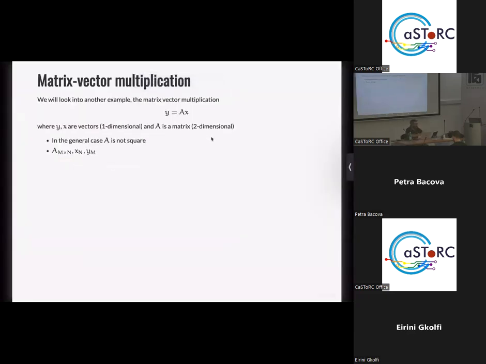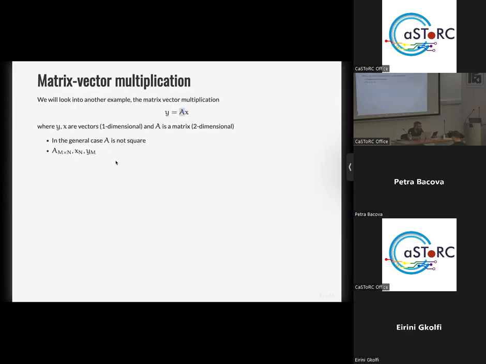Assuming y and x are one-dimensional and A is two-dimensional, then this is a so-called matrix vector multiplication. In a general case, A will not be square, and so if A has dimensions m times n, then necessarily x needs to have dimensions n, and y needs to have dimensions m.